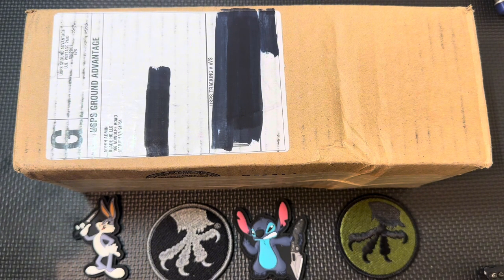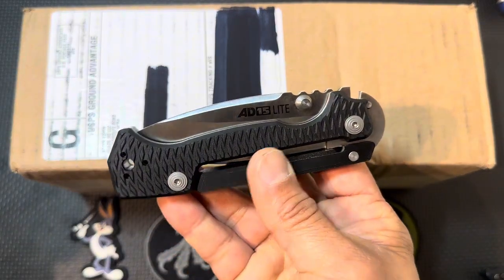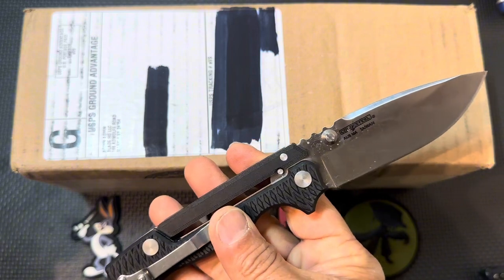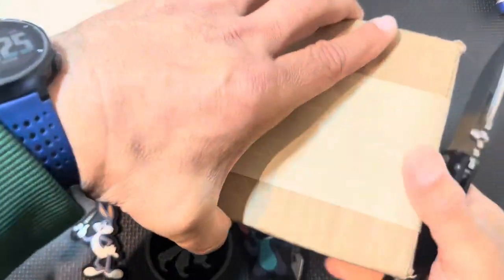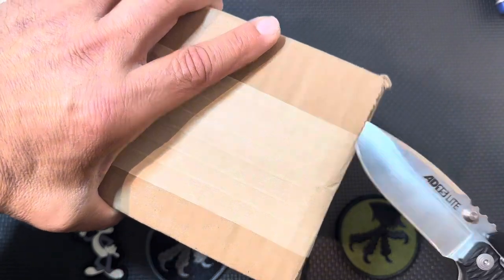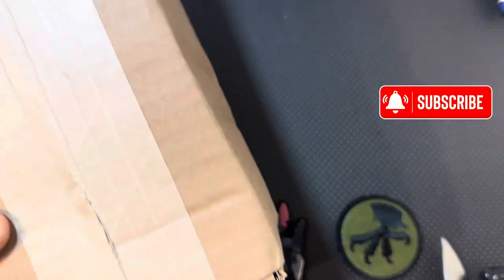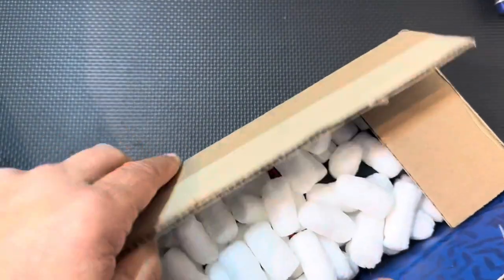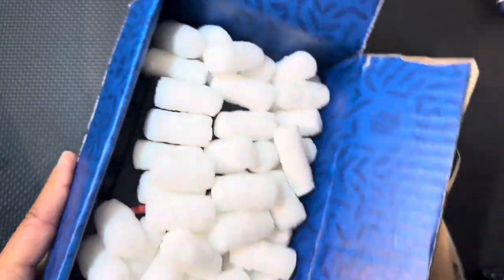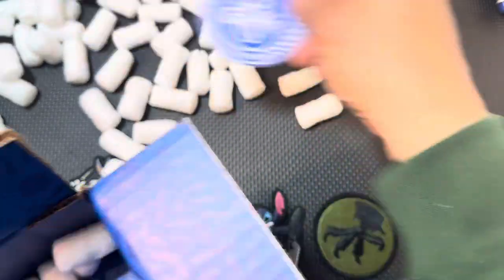Without further ado, let's check this out. What am I going to use to open this? How about this — it's the AD15 Light by Cold Steel, never even carried it before. And of course, as you all know, it is a Microtech. My notes are flying all over the place — let's check it out, this is a true unboxing. Also, BladeHQ, you guys are getting stingy with your swag. Haven't had a lot in a while. I got a sticker — come on, they used to give me swag all the time.